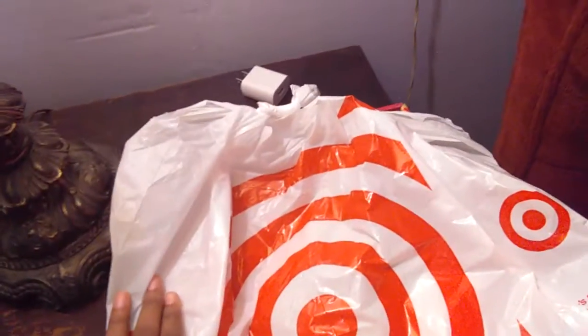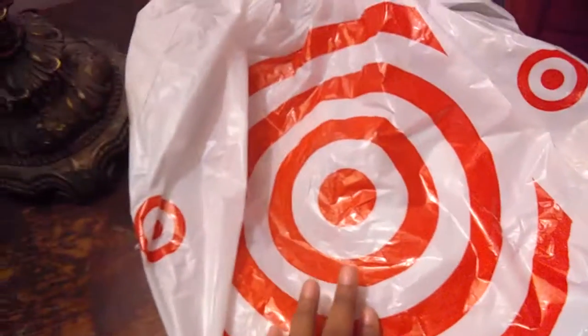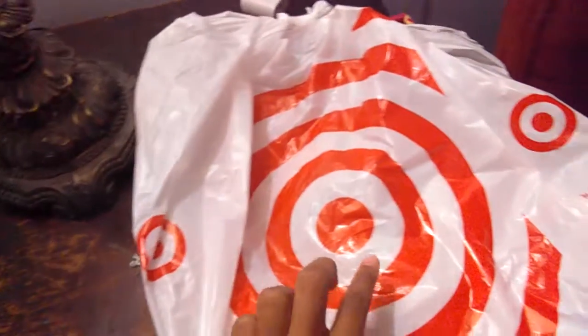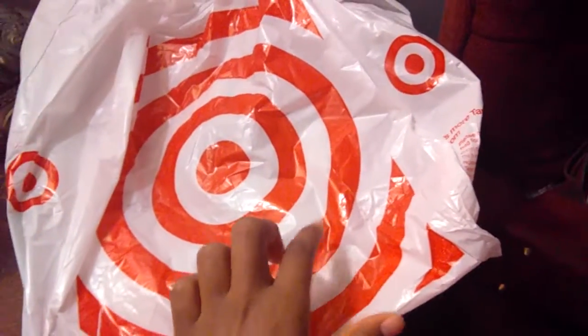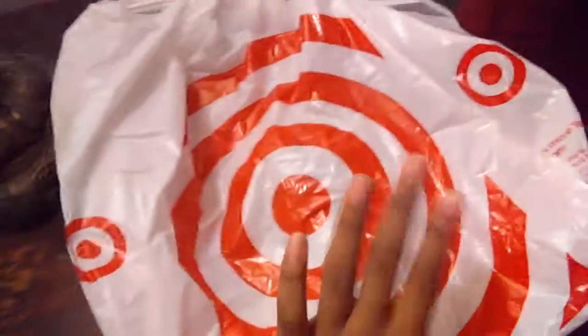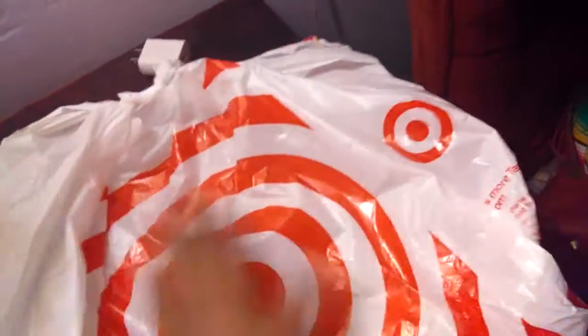But anyways, let's look at what we have here. For my American Girls, I went to Target yesterday. I was gonna go to the American Girls store, but my mom had to go to work and I wasn't really ready, so I was too late to go. We didn't go, and she was there at work, so couldn't do it.